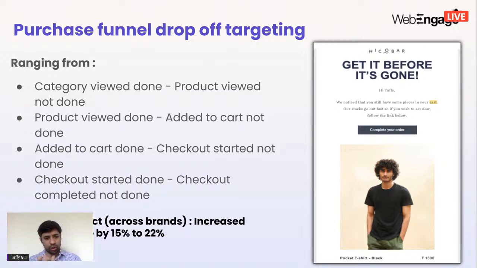On the right hand side, there's a template that Nicobar is running via WebEngage, which personalizes the first name of the user. It showcases the product that the user added to cart along with the image. Please note, in this particular scenario, the CTA button for "complete your order" has been deliberately kept on the top and not at the bottom. That's because we don't want our users to be scrolling unnecessarily. Such approaches have got us much better traction compared to the case wherein this particular CTA was at the bottom of the email template.